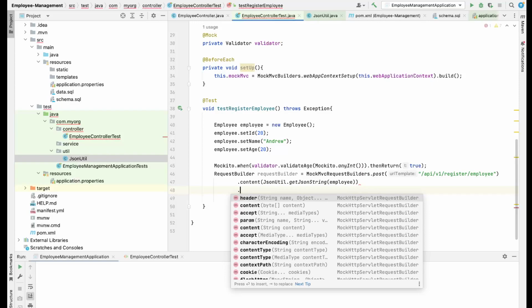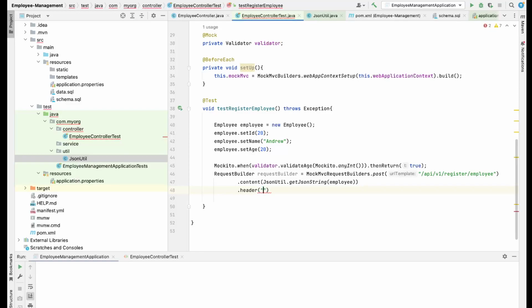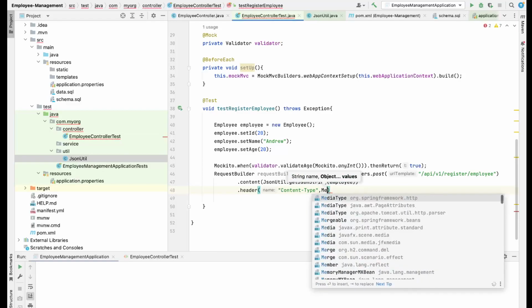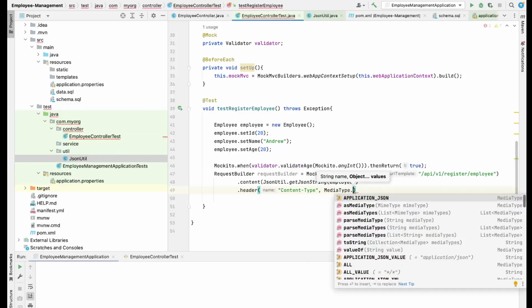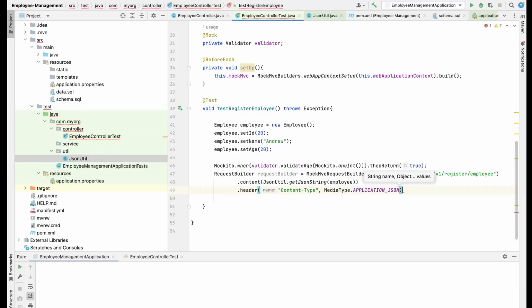For that you will need to pass some content type, which is the header that needs to be set. Here you can pass application JSON, because all the APIs that we have written handle JSON values. So this is setting up the header, and this request builder object is created.